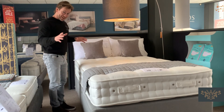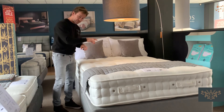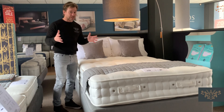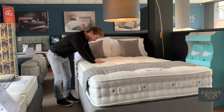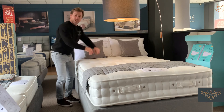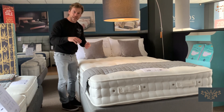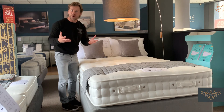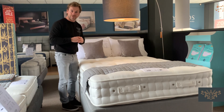Also worth mentioning: this is a turnable and rotatable mattress. Essentially, that means you can spread the wear over time. After a certain amount of sleep and hours, the natural fibres will compress. By turning it round or flipping the mattress over, it gives the fibres a holiday — allowing them to remember what their original job is, which is to bounce back and ensure you get the best life out of your mattress over time.